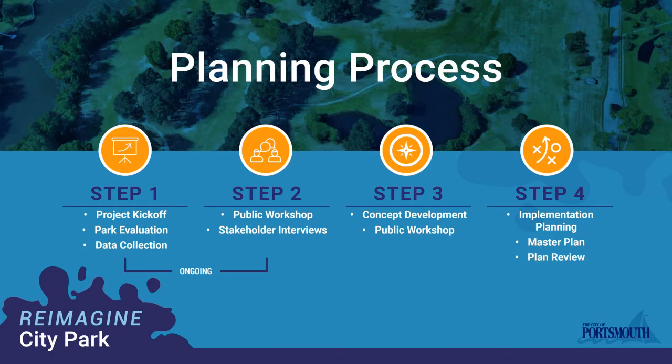We'll gather additional input and refine those concepts into a recommended plan. And that allows us to move forward into step 4, the final step. Within step 4, we'll focus on implementation planning. And this includes identifying potential phasing and also identifying costs associated with each and making recommendations in regards to how the project will ultimately move forward. And this will be gathered into a final master plan document that will be reviewed through city staff, as well as posting it online on the project's website, and also presented to City Council.